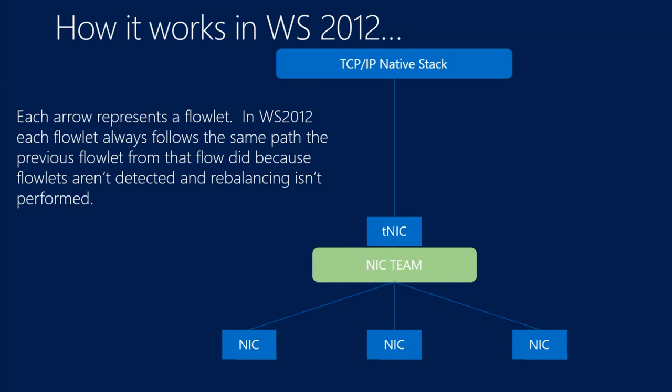So, switch-independent mode versus switch-dependent mode, such as LACP. Think of two parameters. First is, what's my connection architecture, switch-dependent or switch-independent? The second one is, how do I want to distribute the load? Outbound, which also affects inbound in switch-independent mode. In switch-dependent mode, again, we can't touch the inbound. In switch-independent mode, I can do it with static address hash mode, I can do it with static Hyper-V mode, or I can do it with dynamic mode. And dynamic mode is the mode that we recommend for all applications.